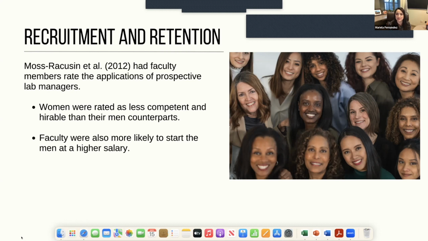But with the idea of implicit bias, it really is everyone who grew up under a system, right, that has groups that are oppressed or stereotyped. So we're all impacted by implicit biases. So it doesn't matter if we're doctors in public health, if we're faculty in academia, right? All individuals are impacted.